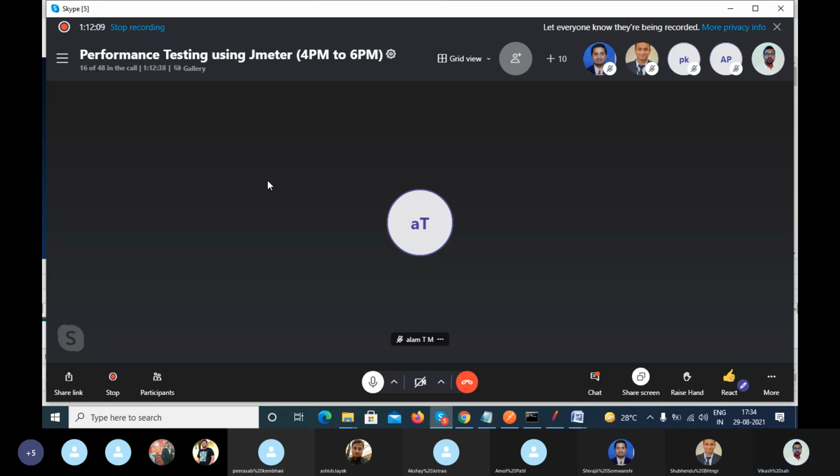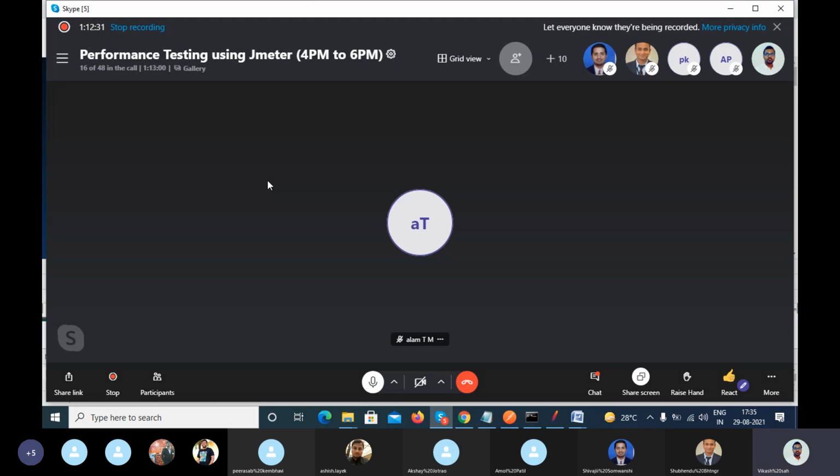Let's suppose 1,000 users. I am getting the error message, right? That does not mean that you will also get the error message.